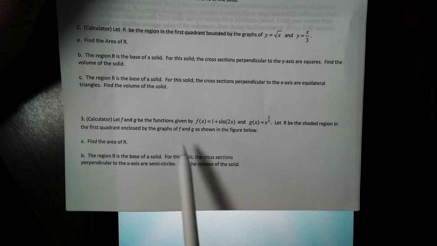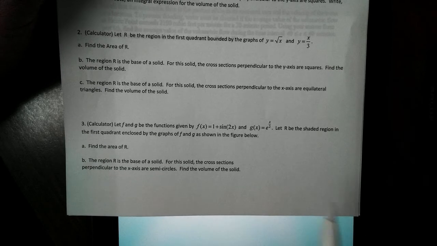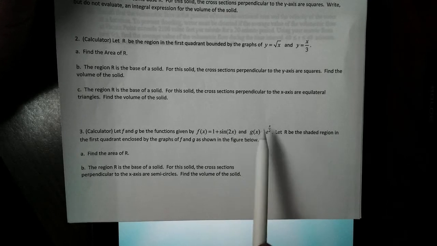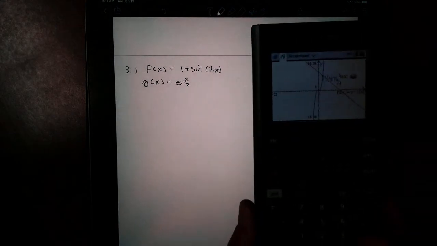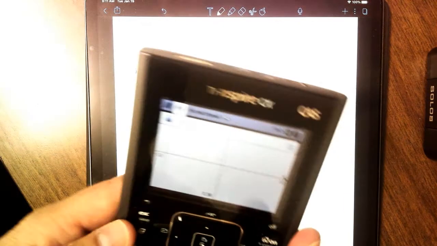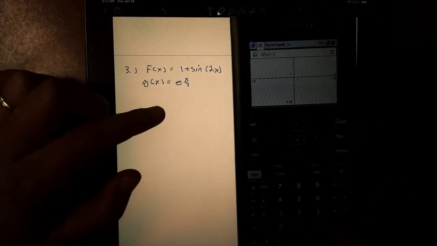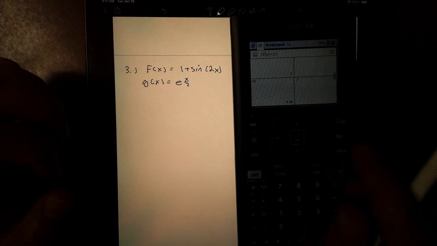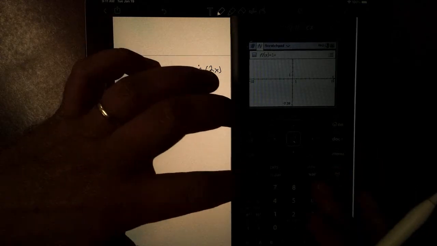I didn't give you the figure, but we know they're giving us a calculator, so we can go and do that. Now, you can always tell calculator questions just by knowing how ugly they are. They're not going to make you solve one of these by hand. So the first thing I'm going to do is clear my memory so we don't have all the answers there, and graph my two functions. The first one, y equals 1 plus sine of 2x. As always, make sure you are in radian mode, especially for calculus BC.